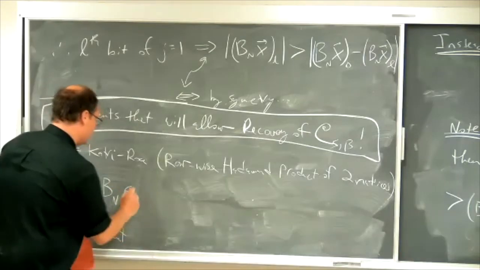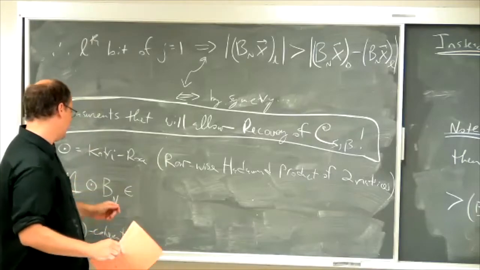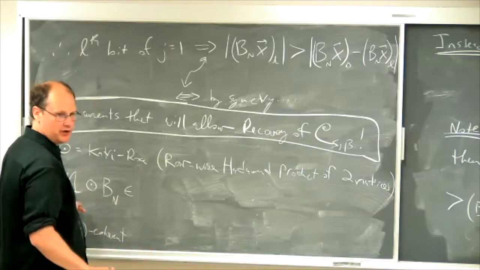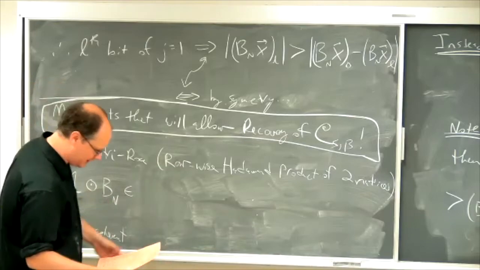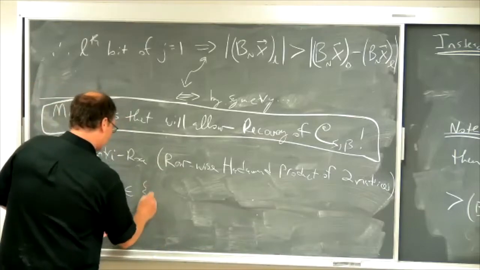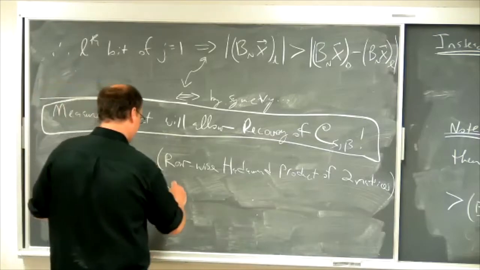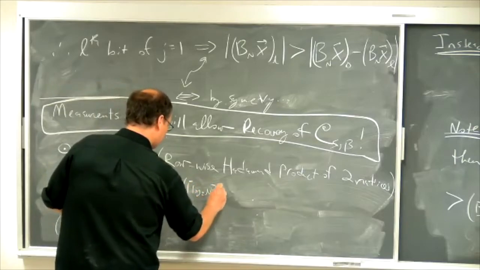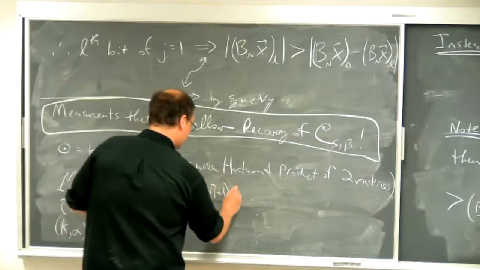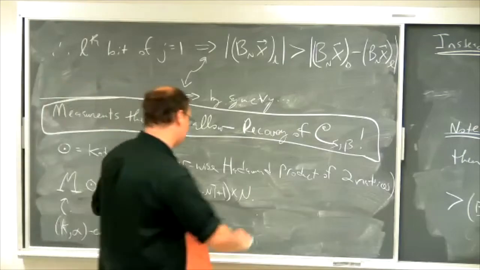Okay, so if I do that, all pairs of rows of Bn are going to multiply all pairs of rows of M. So the number of total rows is going to be the product of the rows in both of these. This is going to be a 0, 1 matrix because they're all 0, 1 matrices. It's going to have M times log base 2 n plus 1 rows, and it's going to have n columns.